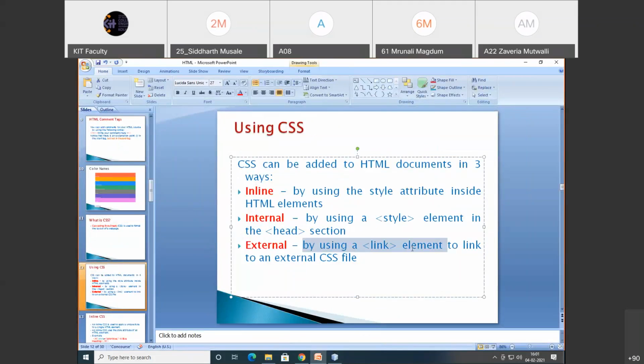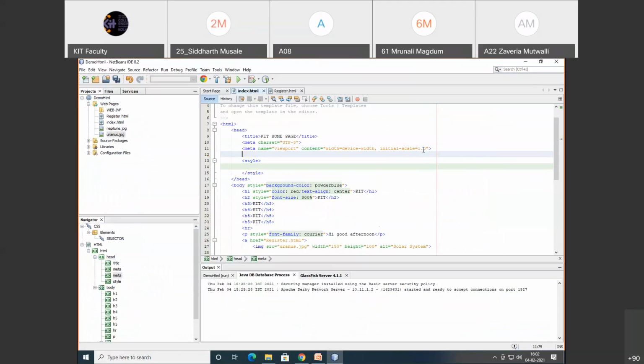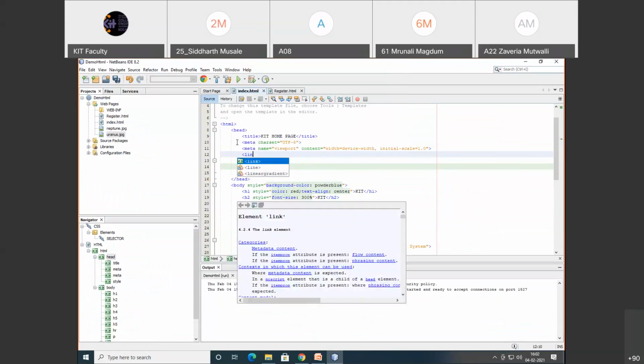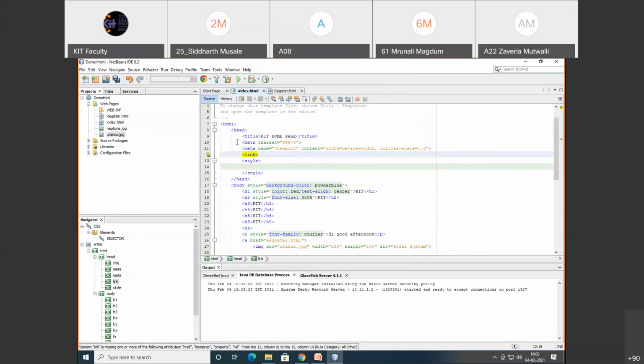सो बाय युझिंग लिंक एलिमेंट टू लिंक टू अन एक्सटर्नल CSS फाईल. आता यासाठी तुम्हाला काय करावं लागेल, एक एक्सटर्नल .css ची फाईल क्रिएट करावी लागेल आणि त्या फाईलचा रेफरन्स तुम्हाला तुमच्या HTML फाईलमध्ये लिंक करावं लागेल. ओके, सो फॉर दॅट यू नीड टू इन्क्लूड म्हणजे हेड सेक्शनच्या आतच इथे हा हेड आणि /हेड जो आहे त्याच्या आतच तुम्हाला एक लिंक ऍट्रिब्यूट यूज केला पाहिजे आणि ह्या लिंक ऍट्रिब्यूट मध्ये तुम्ही तुमच्या एक्सटर्नल CSS फाईलचा पाथ देणार. ओके, तो कसा द्यायचा, काय द्यायचा आणि ते कसे डिफाईन करायचे हे आपण वन बाय वन स्टेप कव्हर करत जायचं आहे. ओके, आणि बरेच असे HTML एलिमेंट्स आपण त्या थ्रू कव्हर करायचे.